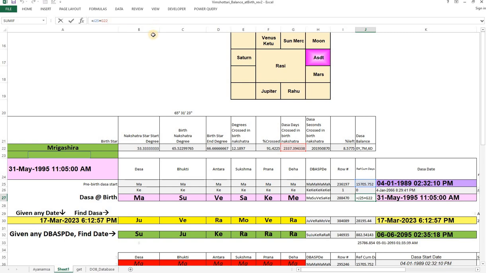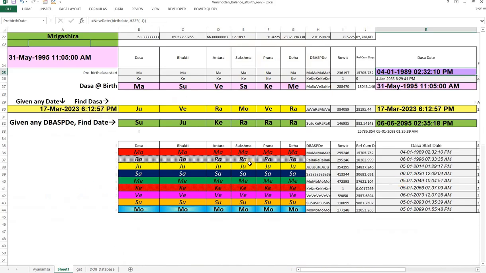So I will add that to get a pre-date. So I know exactly when Mars started. This is the date when it started. So from then on, I know Mars started. Similarly, I can calculate when Rahu, the next dasha, and the others start.